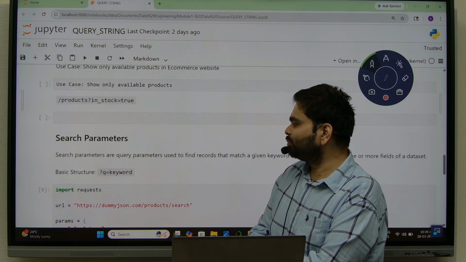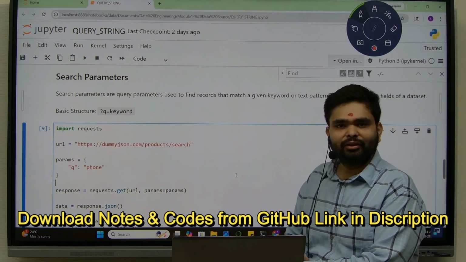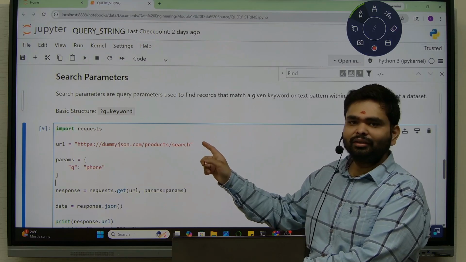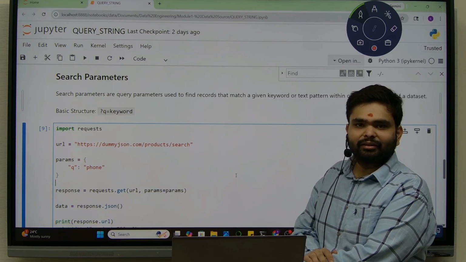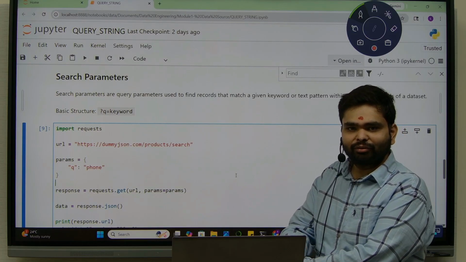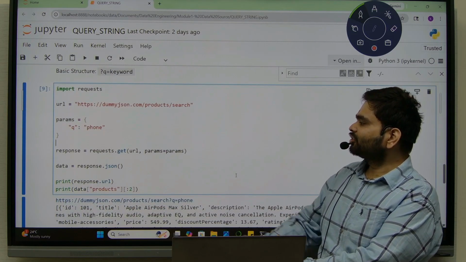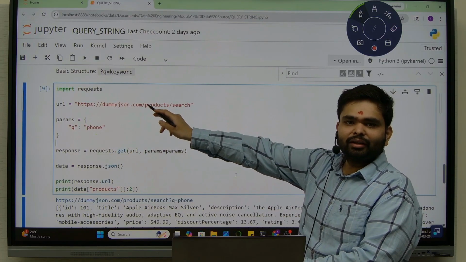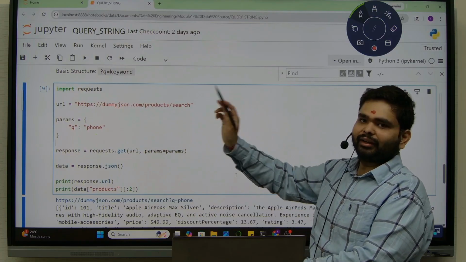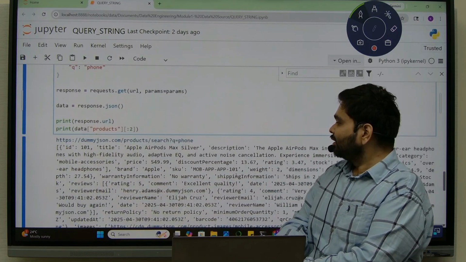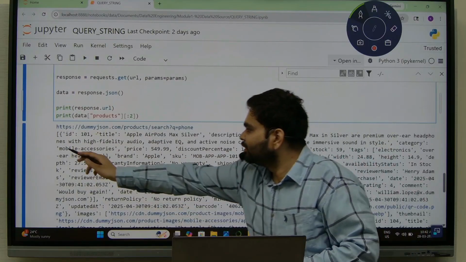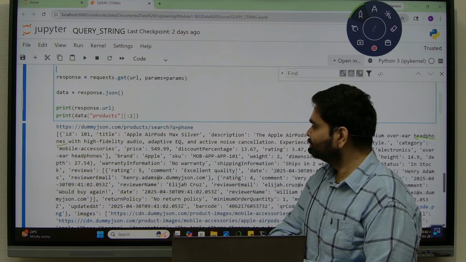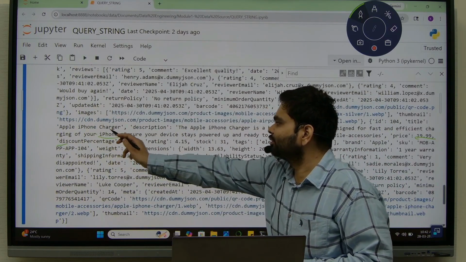And last are the search parameters. In the search parameter, you search for a string. If that string is available in the response, then only the response will be given to the client. Else, it will be eliminated from the results. For example, here you are searching for phone. If phone is available in the response, then only that response is directed to the client. If you notice, phone is available here. Headphones. Now search for the second phone. Look, here's the second phone.